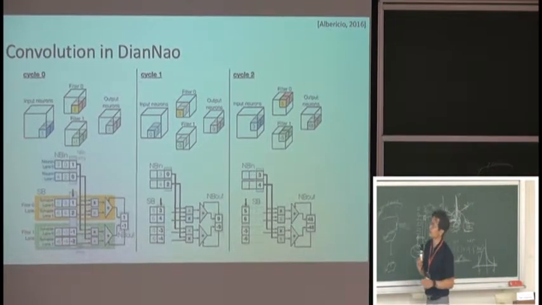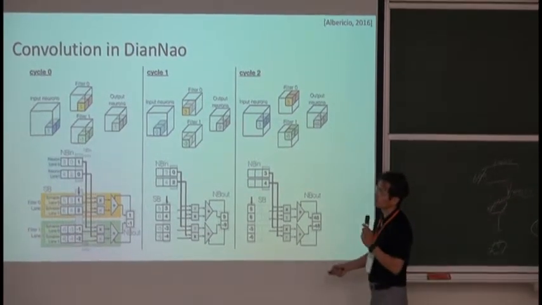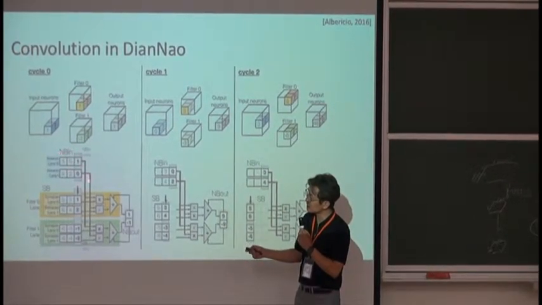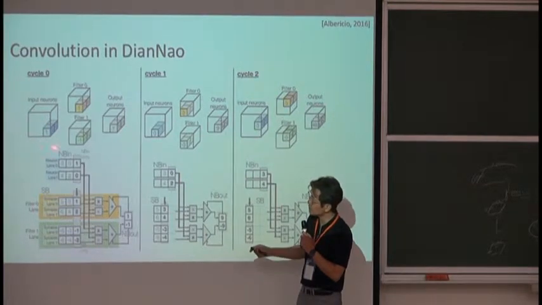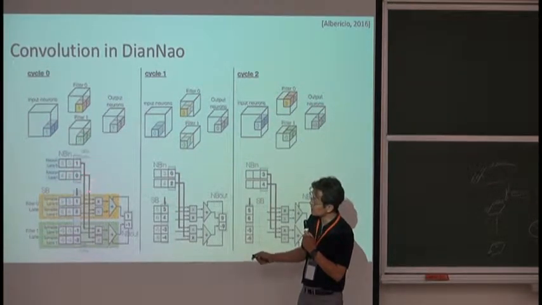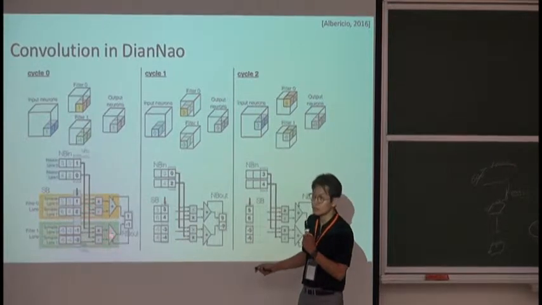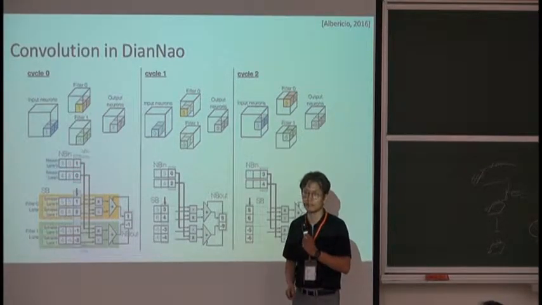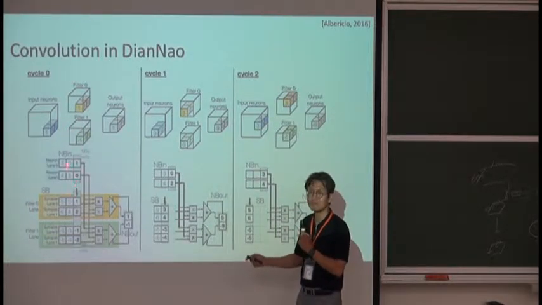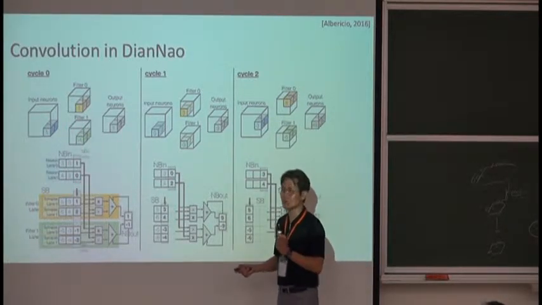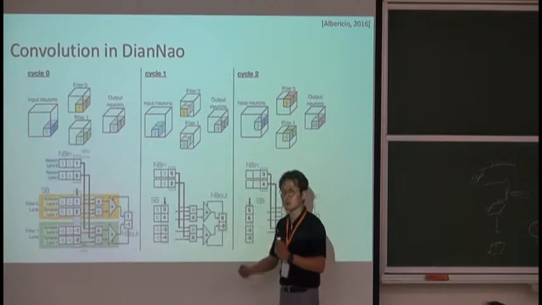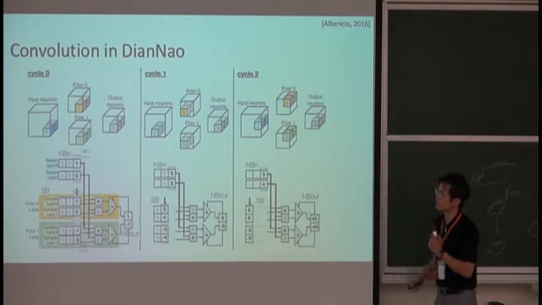But in the conventional architecture like this one, for instance, it was very difficult to exploit randomly scattered zero values because we distribute the input data to multiple processing units. So we can skip the execution cycle only when, in this case, both values are zero. But usually we have 16 weights. So the probability of having 16 zero values here is very low. So practically we cannot exploit zero inputs in such an architecture.